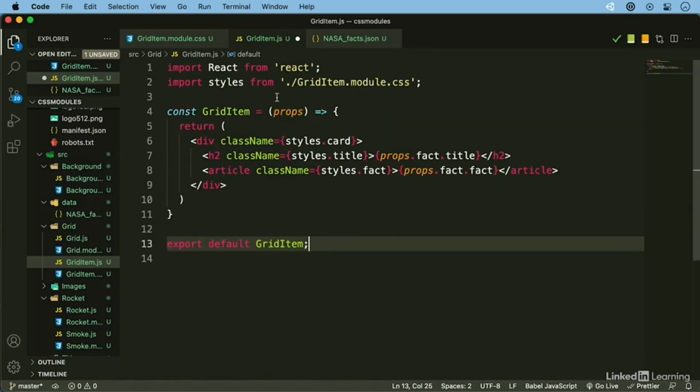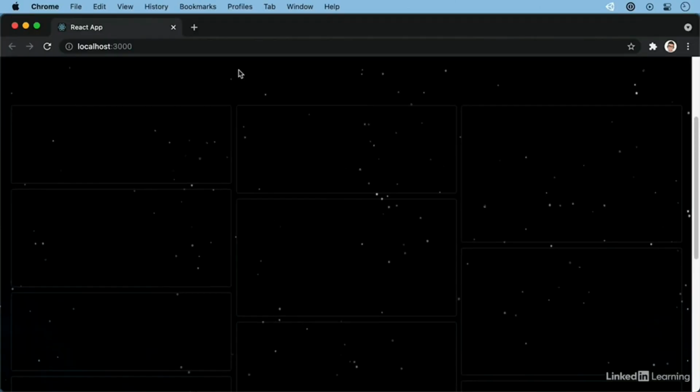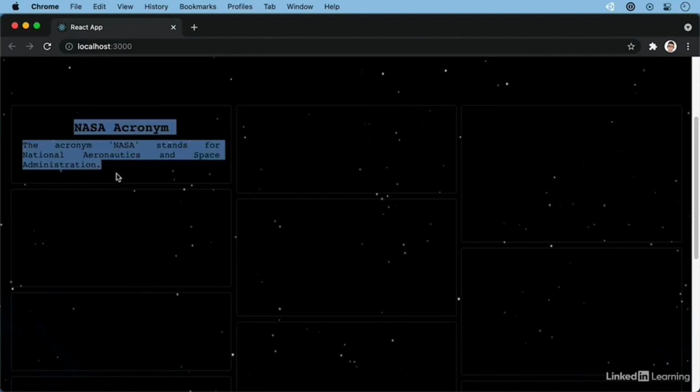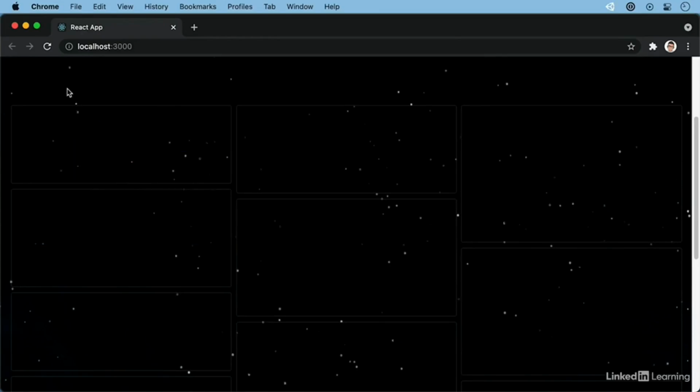Boom. Now let's save. I'm going to check my terminal just to make sure that everything is going fine and everything is good there. And then I'm going to switch to the browser just to take a look. Okay, so now we're back in the browser. And obviously there's an issue because right now, if I look at this, I have the text, but because it's black, we can't see it. So we're going to make a minor correction.